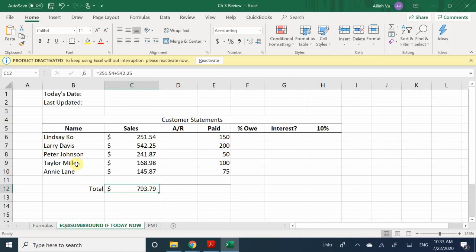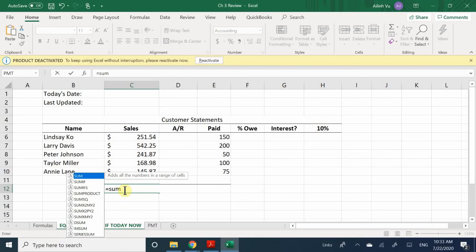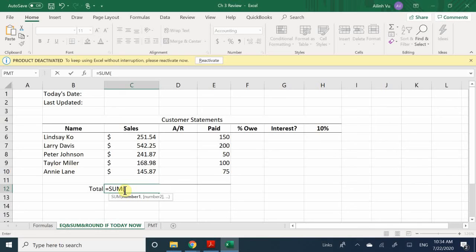But there is an easier way to do it. You can also click the cell. So this is called cell reference. I want to add C6. I want to add D6. C7. I want to add C8. I want to add C9. And I want to lastly add C10. And there you go. I just calculated the entire sum of this. There's a way quicker, easier way to do that. So you can just go ahead and type equal sum, right? Tab to activate the formula, okay? So tab and equals and enter is your best friend.